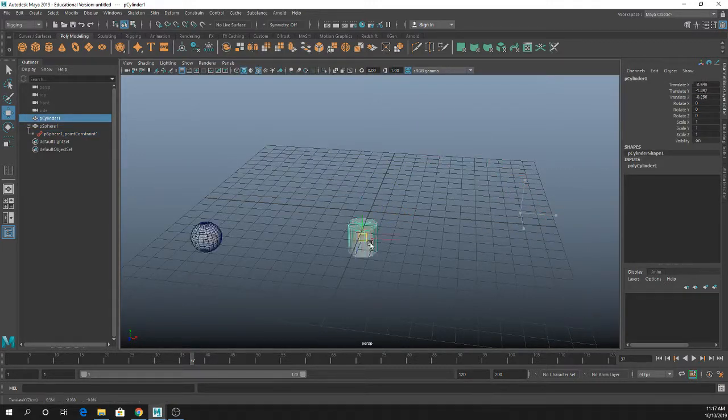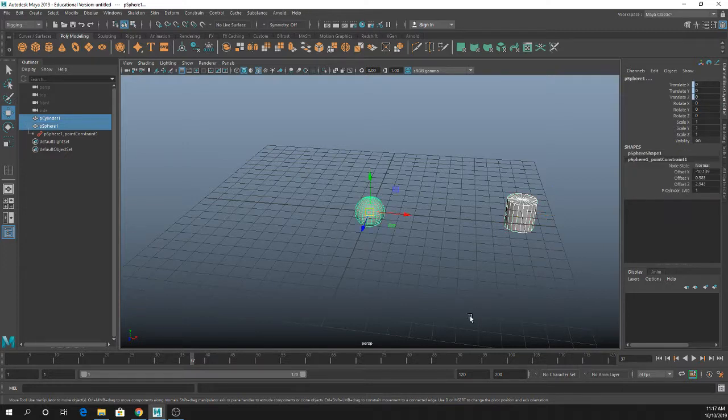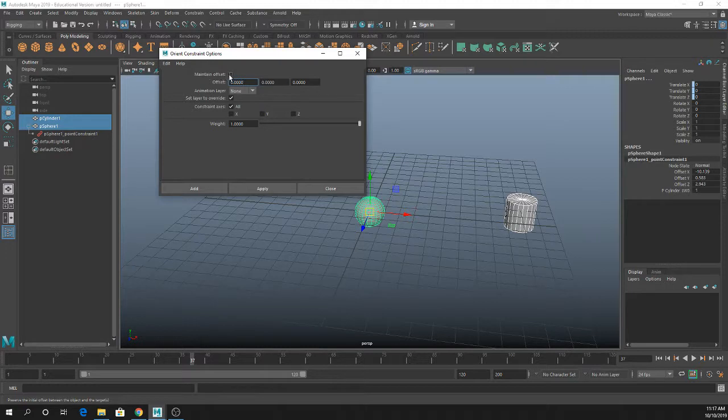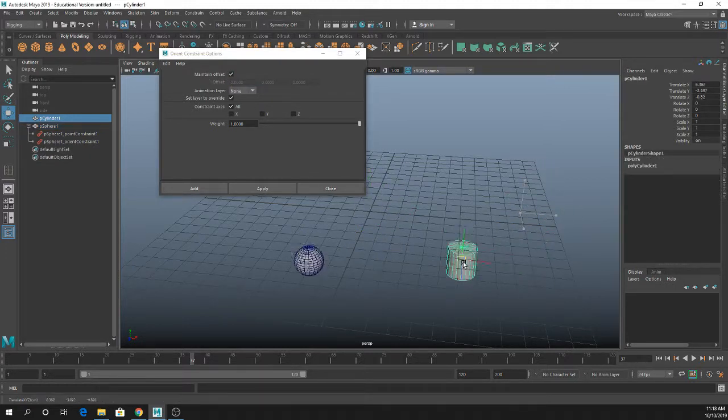So now if I move this around, you can see, again, it follows it as normal. It's just the sphere maintains this set distance from the object. If you are so inclined, you can actually apply multiple constraints to the same object. So if I also wanted to do a constraint for rotation, I could check the maintain offset button, and then apply that, and you can see that now it's going to follow both the translation and the rotation of the object.